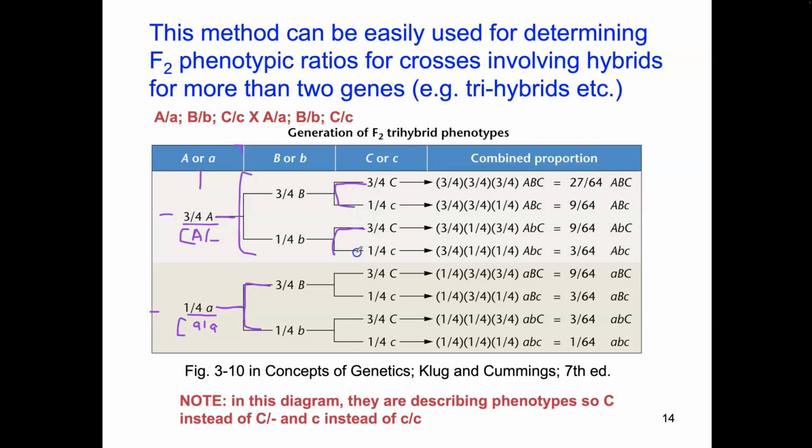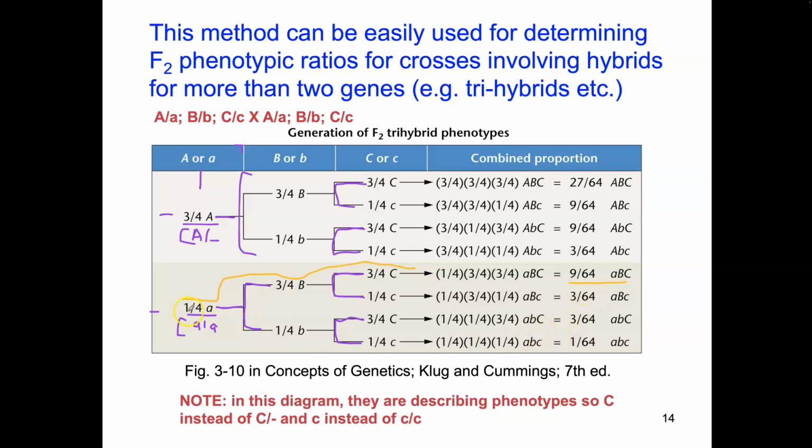You have all these combinations possible, and you add them to all the other. That's why it's called a branch diagram. And then when you're trying to figure out a particular outcome, suppose you were going to figure out the probability of having the recessive phenotype for this gene, but the dominant phenotype for the other 2 genes. You just follow the diagram along, and it would be this one, 1/4 times 3/4 times 3/4, which would be 9/64.